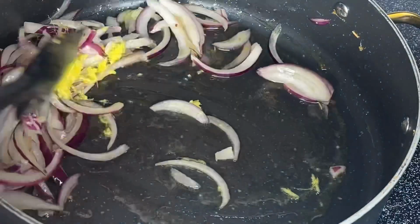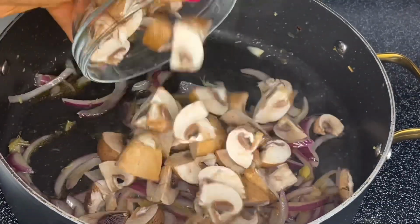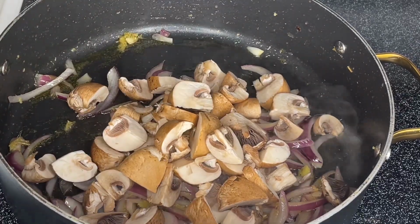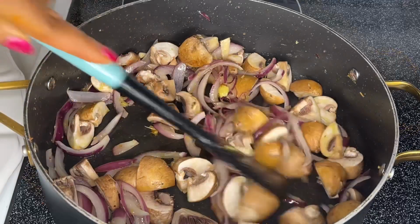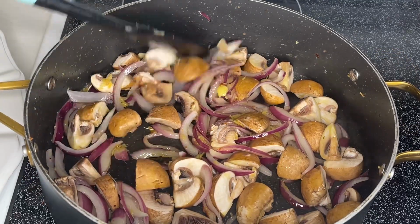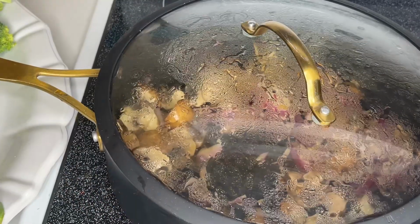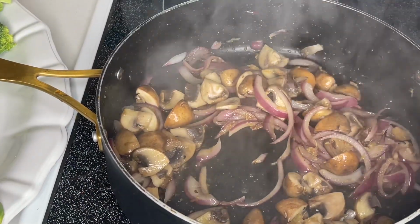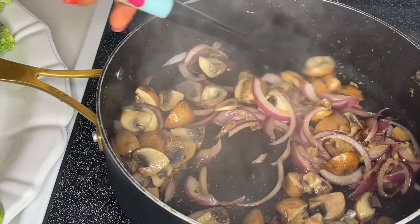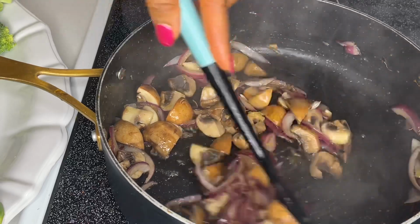in for another minute. Alright, the next thing will be our mushroom. We are going to get it into the pan at this time. And we are going to stir to combine. Alright, we're going to allow this to simmer for a minute. Alright guys, so our mushroom, onions with garlic is now well sauteed. You can see, very well sauteed.